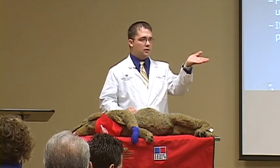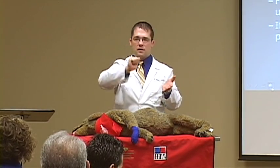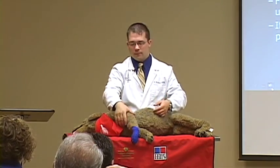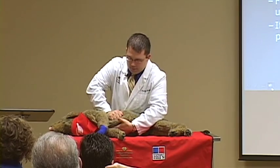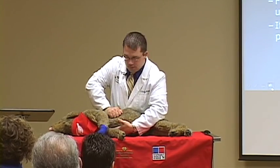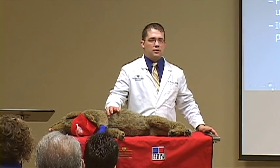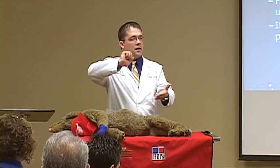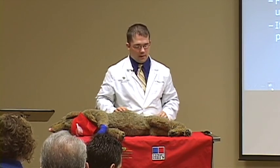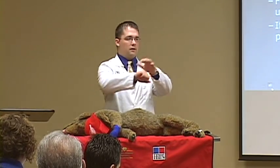For 10-pound dogs or cats, use one hand as a stabilizer on the bottom side and the other hand as the compressive force on top, bringing the two together. That two-handed approach is for anything over 10–15 pounds — use your best judgment. For a barrel-chested dog where you can't get your hands around the chest cavity, you'll need to do two-handed compressions. For larger dogs, full two-handed compressions are needed.